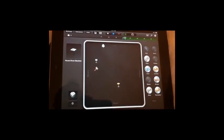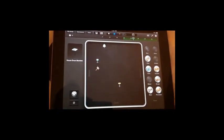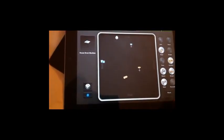So I think if you take this program and show your iPad 2 to people and show this program, it's going to convert a lot of people, because it just shows how powerful it is, and it's a different experience than on a Mac. GarageBand on a Mac is not as fun. It's not as easy to use, because it's all about using your keyboard or your mouse. In here, you can just drag tracks and edit tracks with your finger. You can play instruments with your finger.